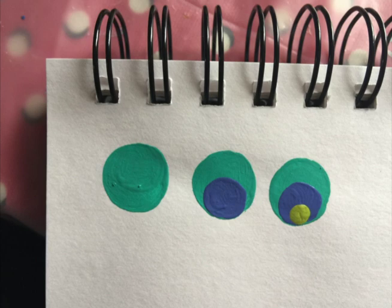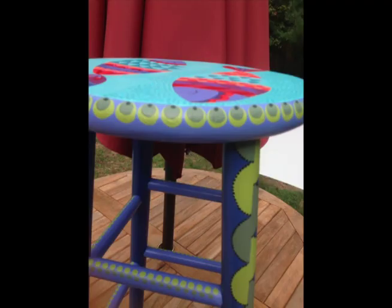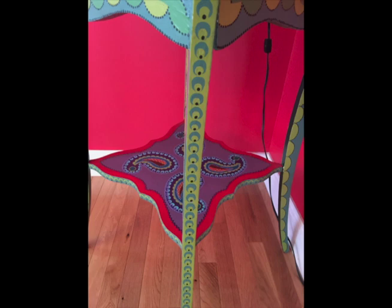Here's the progression of an eyeball dot: a large dot, a medium size, and a small. Here's what they look like as they're looking down — you can see that's one effect. I use eyeball dots a lot. Here's how they look on the edge of a little pie crust table that was actually my great aunt's. As you can see, I repurpose all kinds of furniture. The next photograph is eyeballs looking up on the edge of a stool, and you can see I've also used dots on the stretchers. Here's another on a table edge with the eyeball looking down — they look different every time you use them. And these are on the leg of a table, another repurposed piece. And finally, eyeball dots as a border to a paisley.